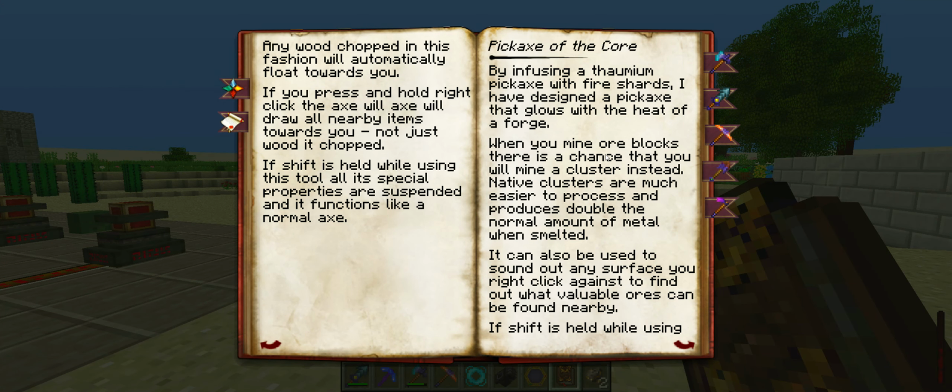By infusing a thaumium pickaxe with fire shards, I have designed a pickaxe that glows with the heat of the forge. When you mine ore blocks, there is a chance that you'll mine a cluster instead. Native clusters are much easier to process and produce double the normal amount of metal when smelted. It can also be used to sound out any surface you right-click against to find out what viable ores can be found nearby.